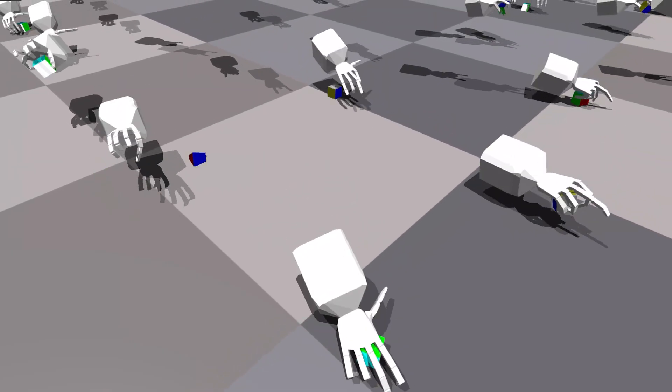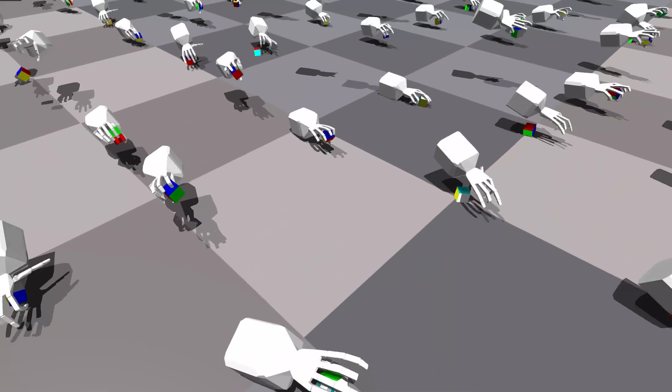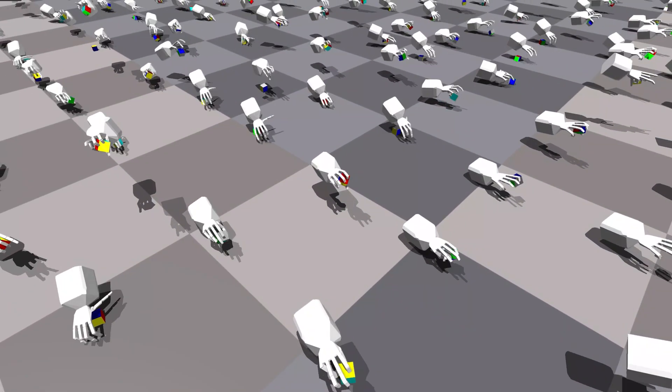In an industrial automation environment, those solutions are usually made for tens or hundreds of thousands of identical objects. But very often we have to handle small amounts of objects — like a human standing at an assembly line, picking an object, rearranging it or breaking something off, then placing it in a final location. The human is great at doing this and can adapt when the task changes, but industrial automation won't be able to adapt.